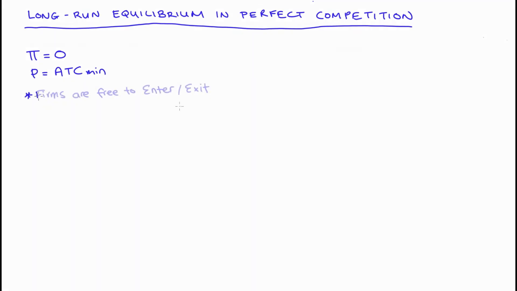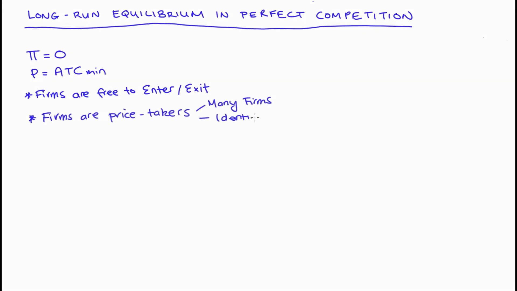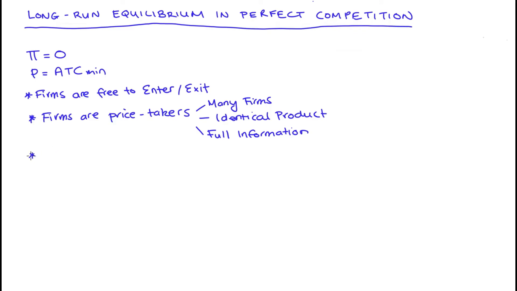The really key thing to remember is that in the long run, firms are free to enter and exit — so there are no barriers to coming in or out of the industry. It is also good to keep in mind that our firms are price takers, and this carries with it a number of conditions, including there are many firms, they produce an identical product, we have full information, etc. When we talk about an equilibrium result, we're really thinking about, given the conditions of the model, what is an outcome where our market participants have no reason to change their behaviour — so we're looking for a stable outcome.